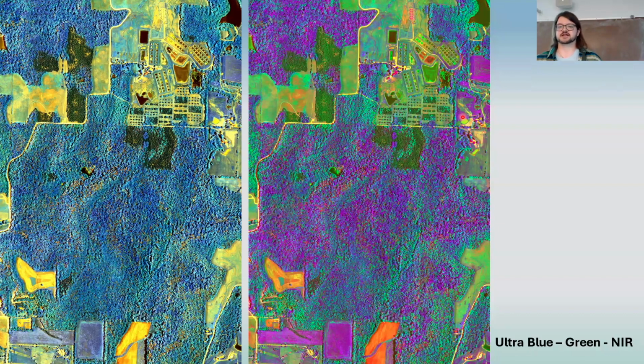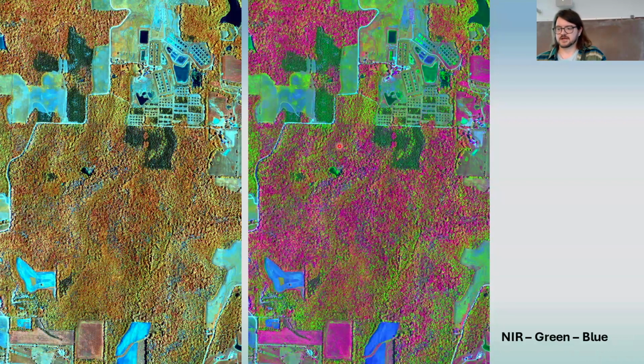This is kind of interesting because, as most of these bands, the Eastern Red Cedar really stands out. And we'll touch a little bit on that later, but we can see some other patterns in the canopy as well. And then here's another band combination that shows a little bit different differentiation in the canopy.